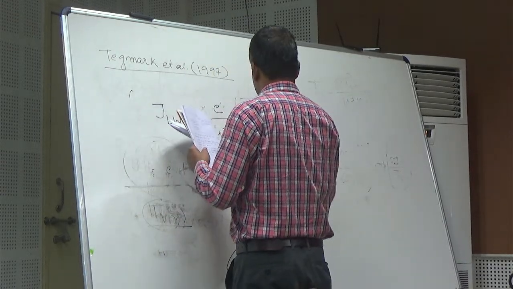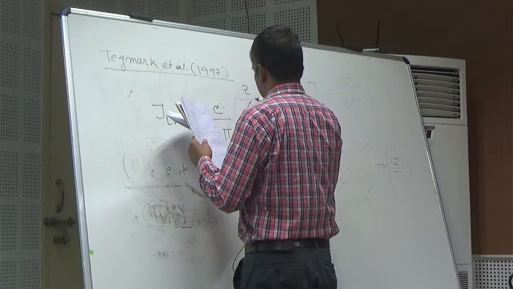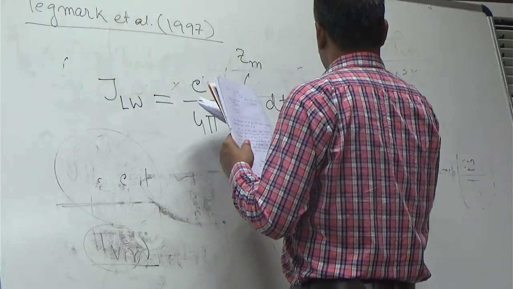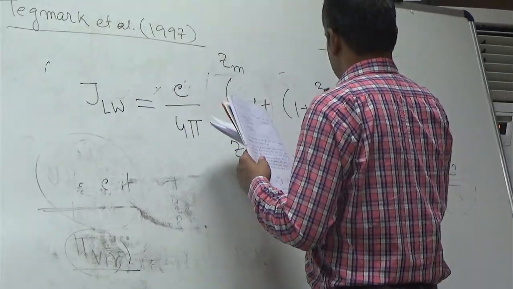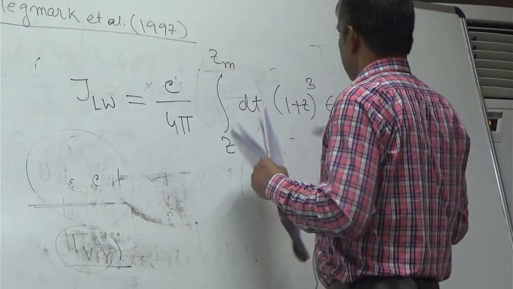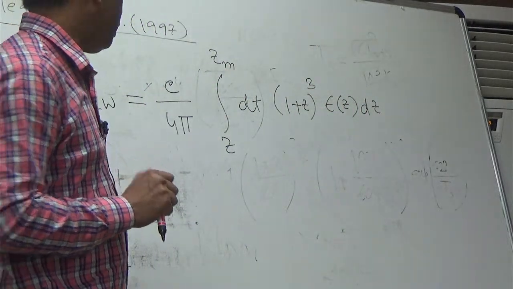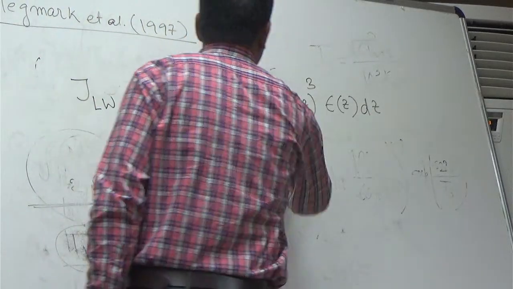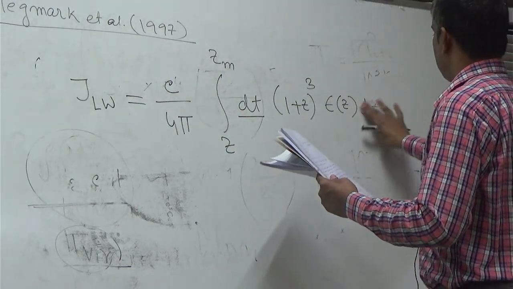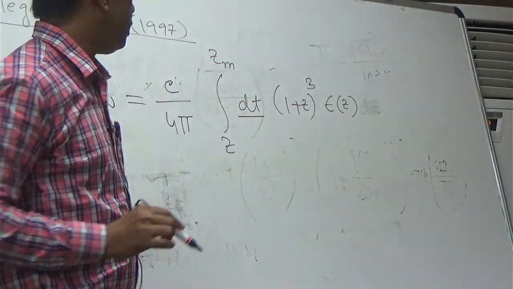And we can calculate it using the integration over z from z to z_m, of c over 4 pi, times 1 plus z. So this is the same formula that we derived yesterday. You can replace dt with dz. Sorry, this dz should not be there. So either you have dt or dz, and you can replace dt with dz.